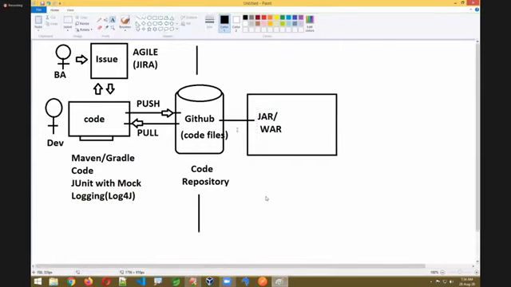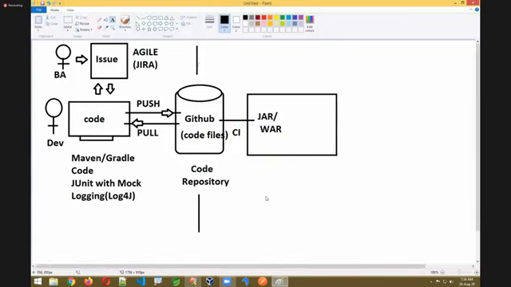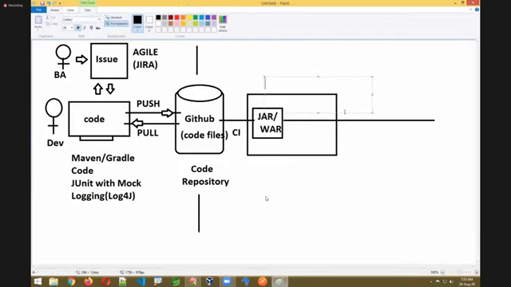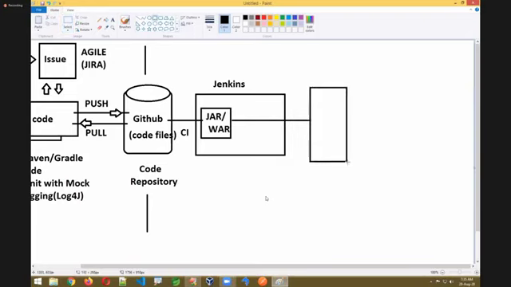This is called continuous integration, CI. It is going to take all our files and create either a jar or war format. Once it is done, this jar or war file is going to be placed in a location after testing, in a cloud deployment. I'll show that continuation here. Observe. One of the tools that will take our code files and create a jar or war file, one of the famous tools, is Jenkins. Jenkins will take them, and then after that, these files, and not only these files, it will be using something else more.